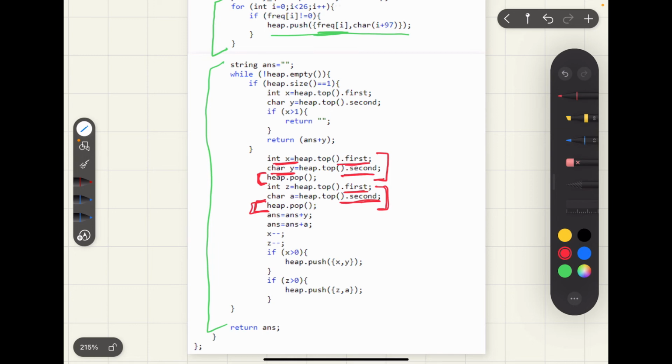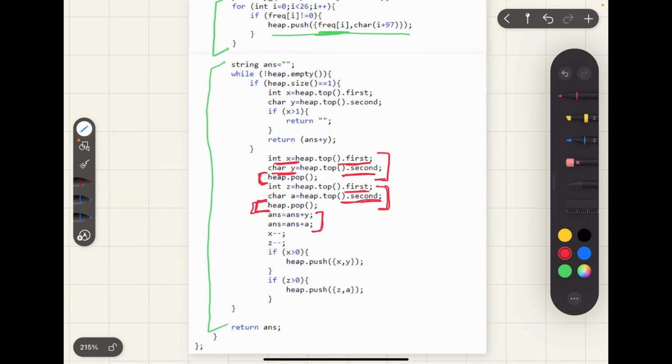Now once we have removed these two groups from the heap, we know that these were the groups with the two highest frequency. So we'll add these characters to our answer string, and we'll reduce the frequency by 1 because we have used one character from each group. So the frequency of each group reduces by 1. And then if there are any more elements left in this group, we'll again add it to our heap for further computation. If the group has been exhausted, then we do not need to add it again to the heap, but if we are not done, we'll add it to the heap again. So this is the general procedure which keeps going on.